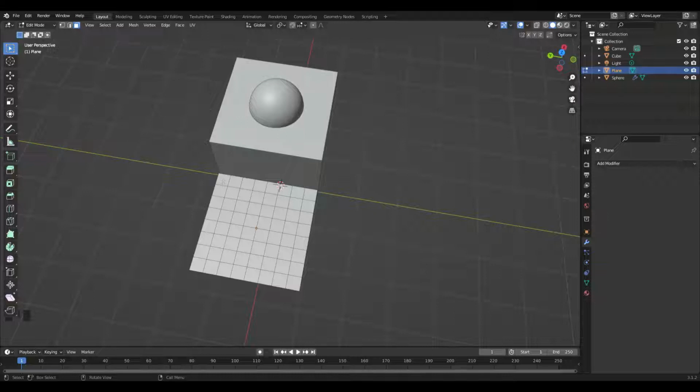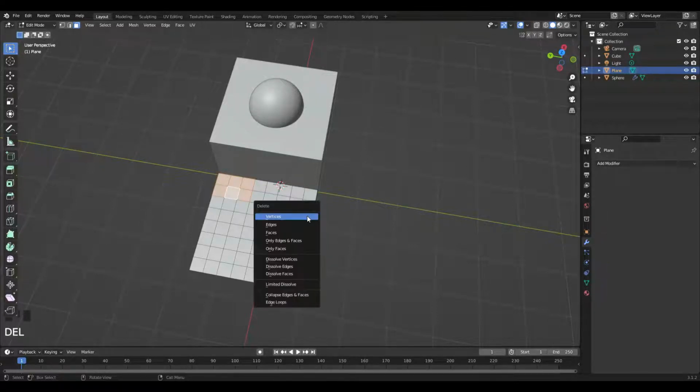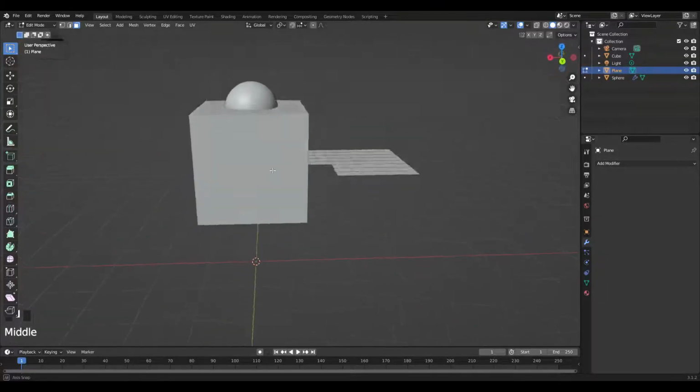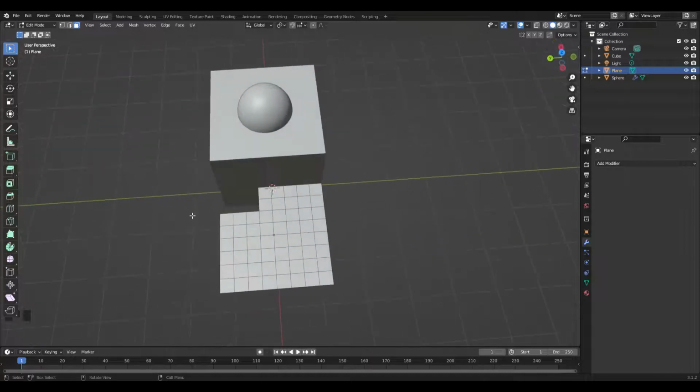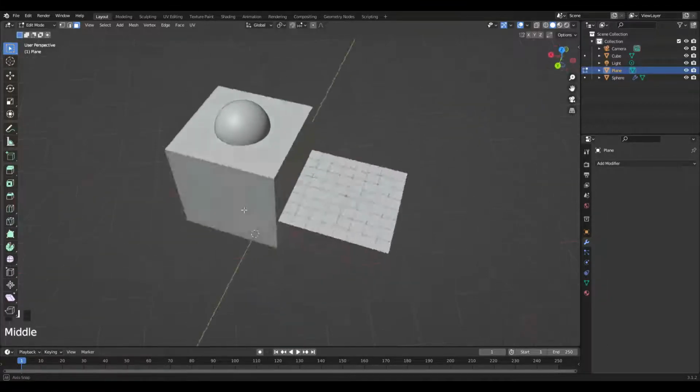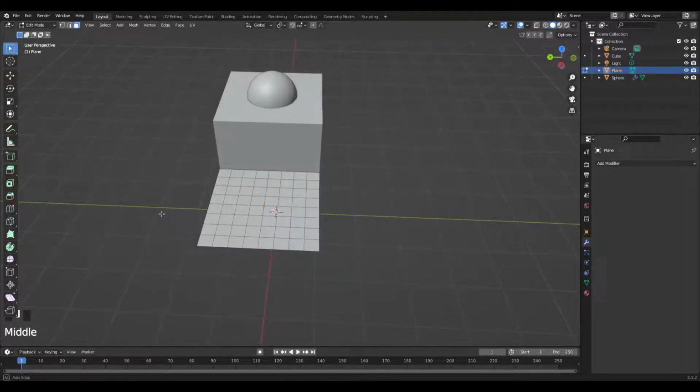But if you click Shift and select them, and then you delete the faces. Okay, I wasn't expecting that to happen. Actually, I am missing one step. I actually skipped one step. Wait a minute. Let me just press Control Z. So we need to do one more thing.